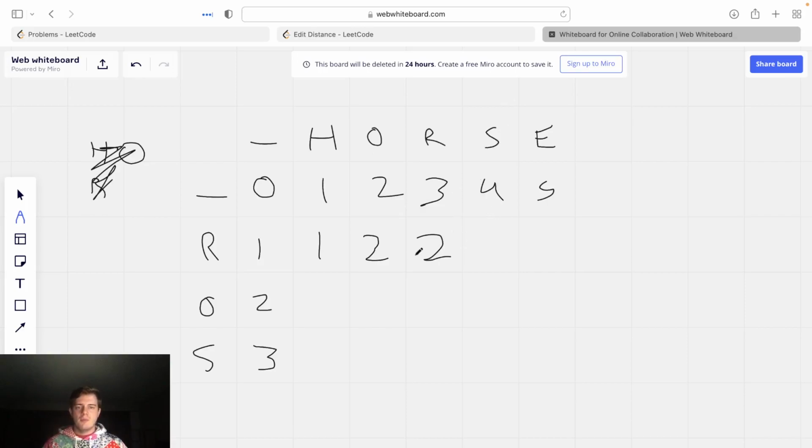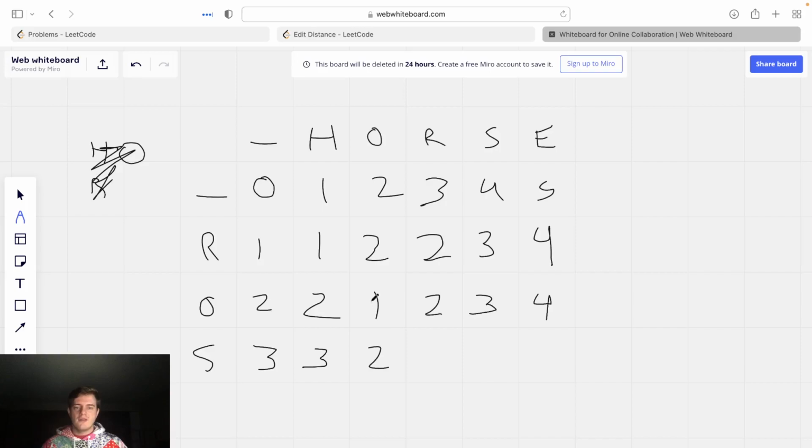R and S, minimum plus 1, minimum is 2, 3, E and R don't match, minimum 4. And then we get to O and H, same thing, minimum plus 1. O and O are the same, so we get the top left, go back to 1. R and O are different, minimum plus 1. S and O are different, minimum plus 1. E and O are different, minimum plus 1, 4. H and S are different, minimum plus 1, which is this 2. That becomes 3. O and S are different, minimum plus 1. There's that 1 here, so we go 2.